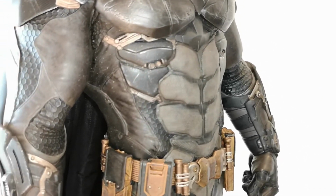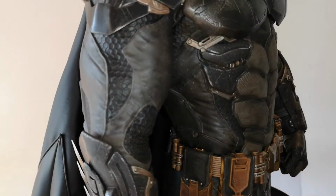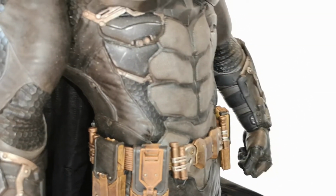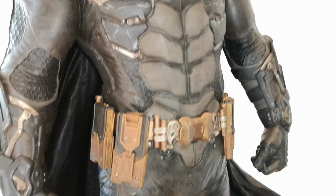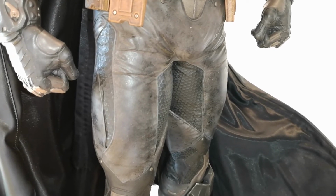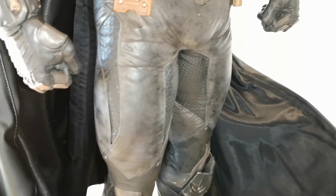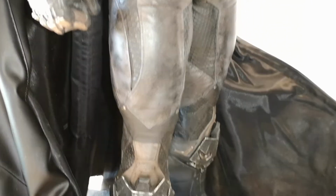Basically throughout the whole figure you have these dirty, muddy areas. The color scheme of the suit is more or less the same as the one from the original version, but of course the gray areas are much darker here because they are just covered in this mud and dirt.